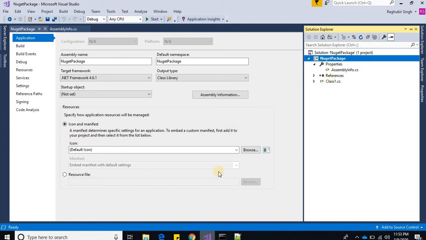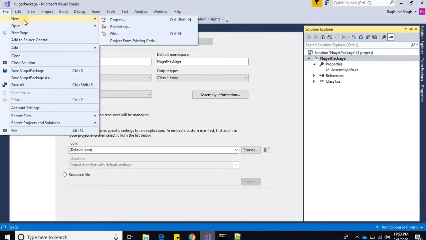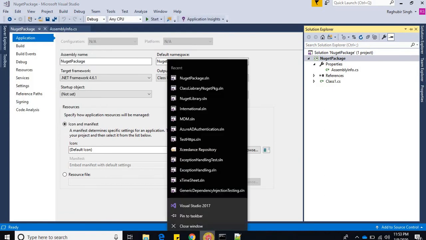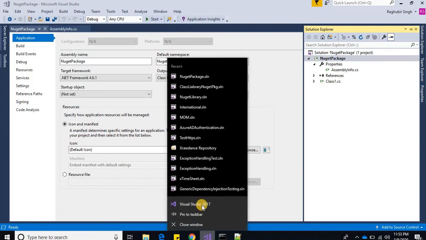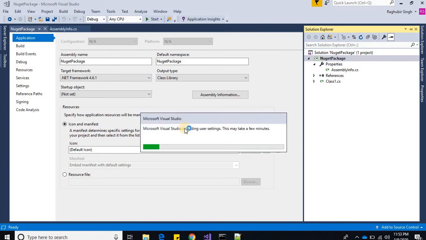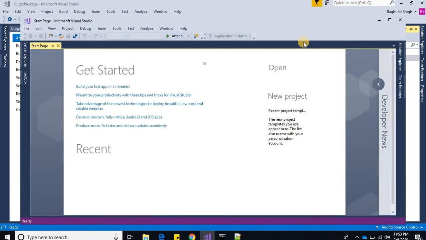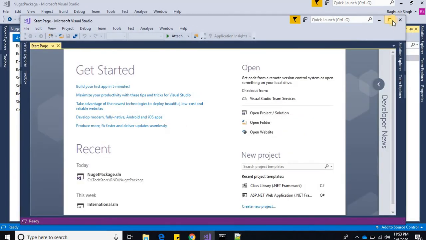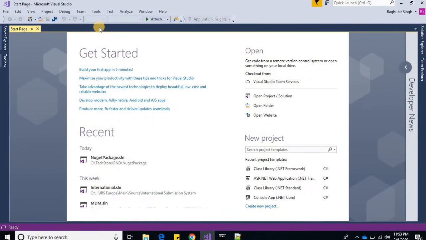So leave this part. Now I am going to create a new project, another new project. This project actually consumes this new package.